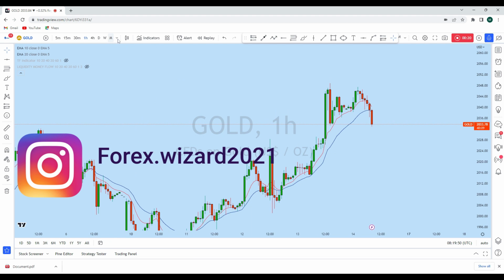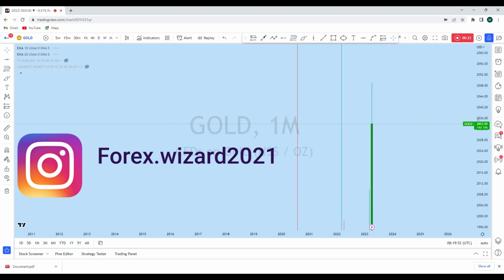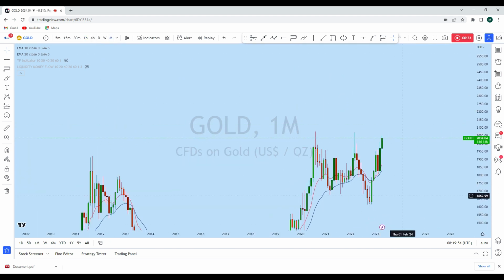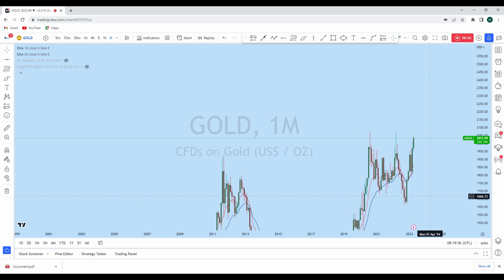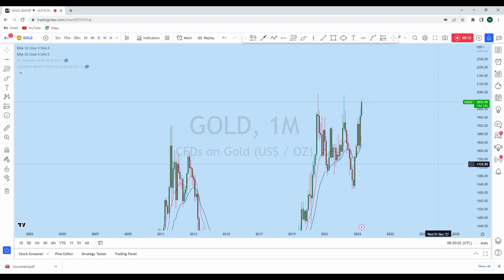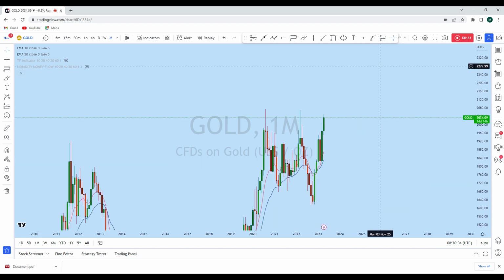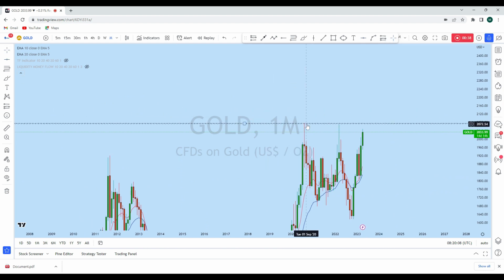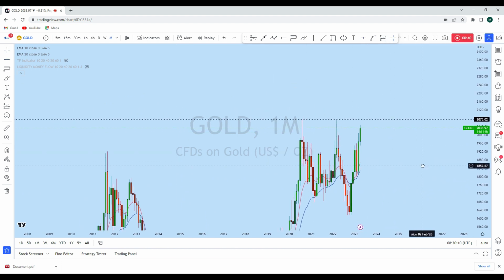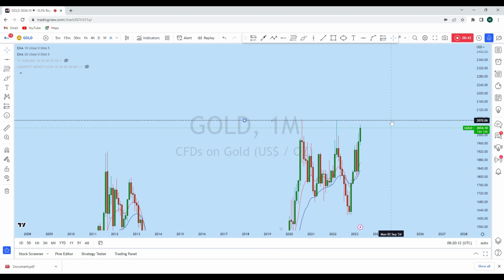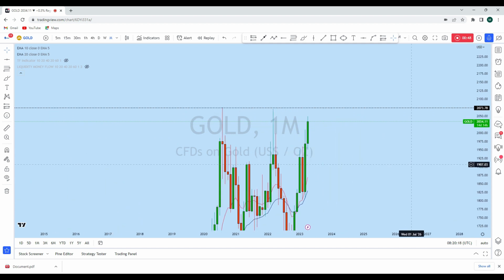market. Looking first of all at the monthly perspective to see the overall picture. From the monthly we can see that gold has reached a very important monthly level of resistance. If we look at the historical information, this is the highest gold has reached so far. This is the historical high on gold, which is the 2070-75 level, and gold is approaching that zone on the monthly, and as a result we see some resistance coming up.